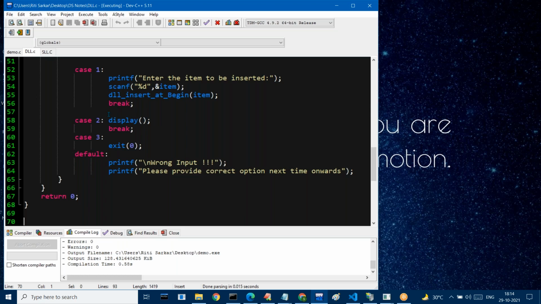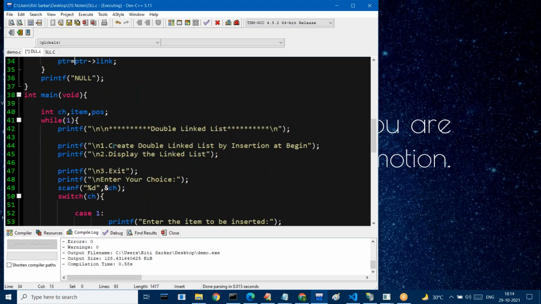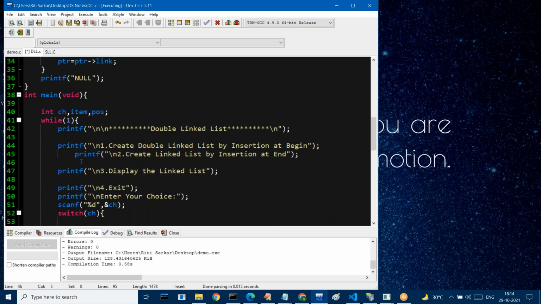Mostly I will go for copy paste. Number 2: create a linked list, this time a double linked list, by insertion at end.